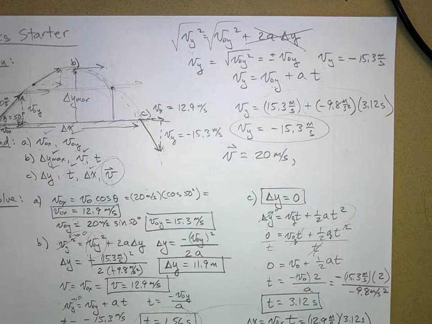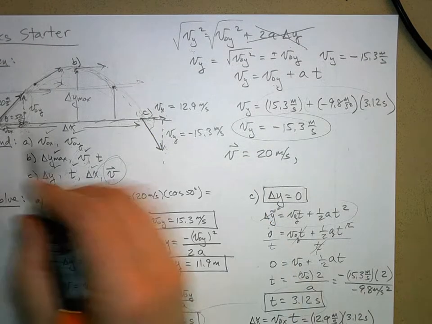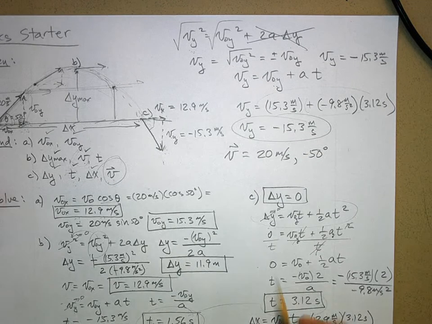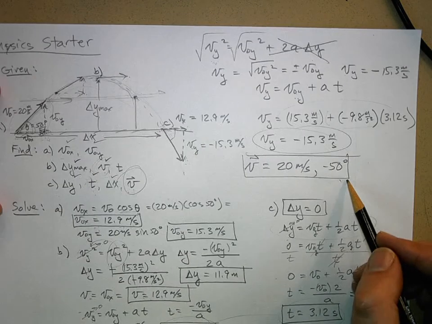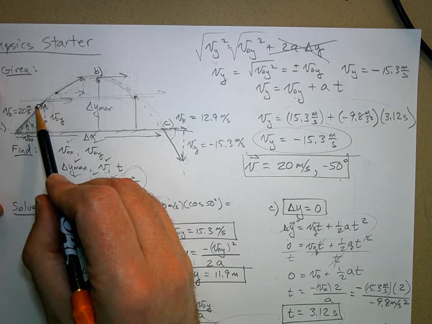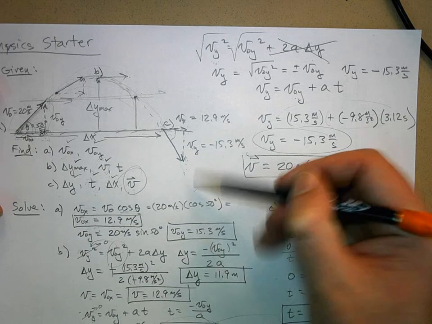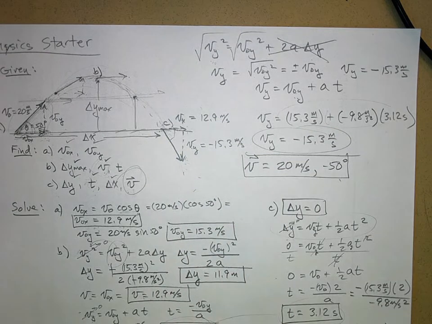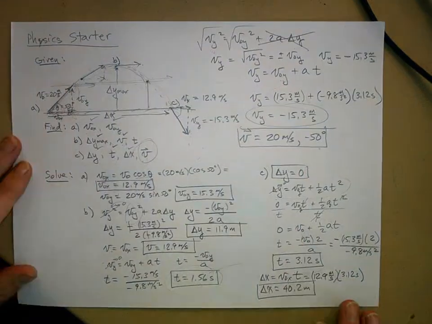And what's true about its angle? Well, I could take the inverse tangent of this, but look at this. Negative 50 degrees. Why did I say negative 50? Because look, we launched it at positive 50. It went up and down. Now it's got the same components, except the y component is negative instead of positive, which means the angle is going to be negative 50 instead of positive 50. 50 degrees below the horizon instead of 50 degrees above the horizon. Oh my goodness, look at this mess. It's a very long problem.